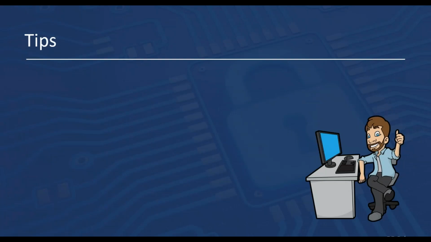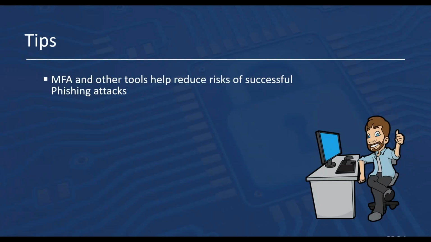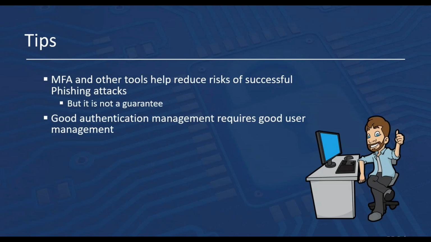Before we get to Q&A, let's do a few tips. MFA and other tools help reduce the risk of successful phishing attacks. Not a guarantee. We still need to have security training. MFA is a big reducer, though, because even if someone gets a hold of your username and password, MFA won't give them that token. Only you have that token, and it's going to make things a lot harder, even if they trick you on the phishing side. Good authentication management requires good user management.